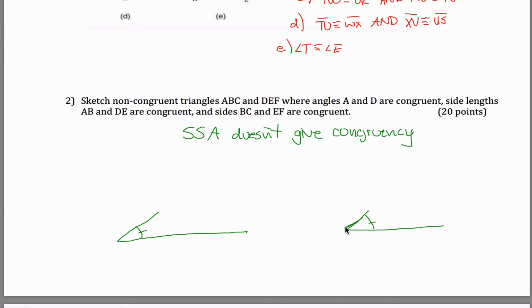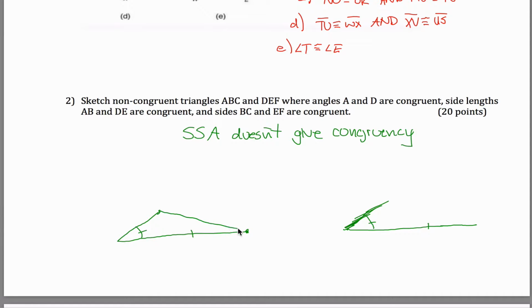I can make that look a little closer maybe. Whatever. And then I have this side length here. So this side length has to be the same as this one, those look about the same. And then the third side lengths have to be the same. And you might think that that locks you into a given triangle, but in fact it doesn't.